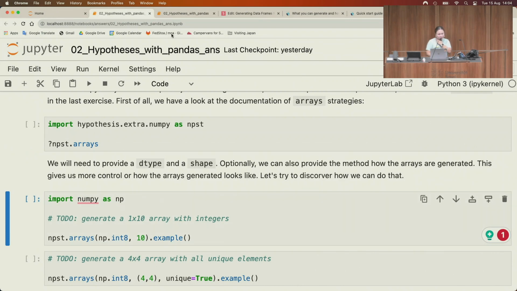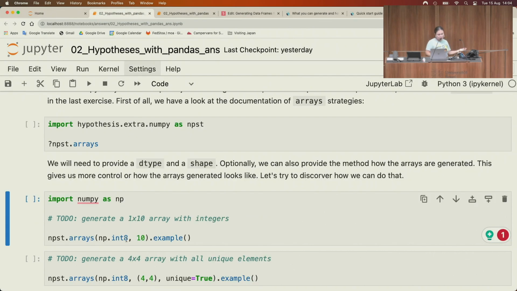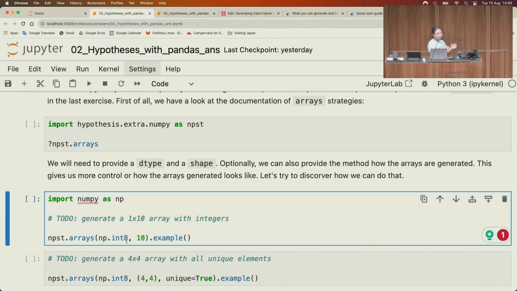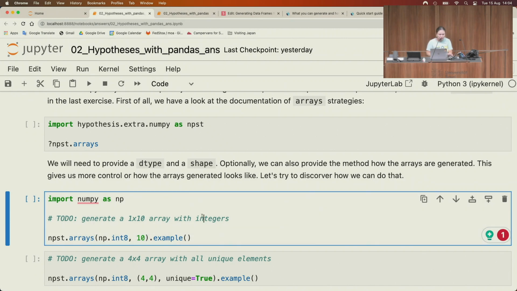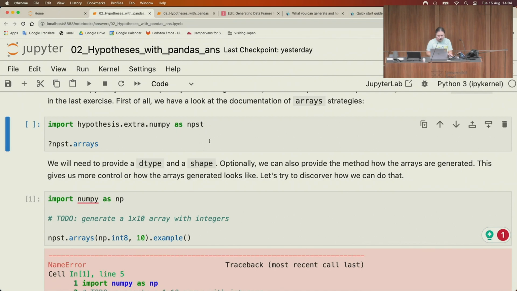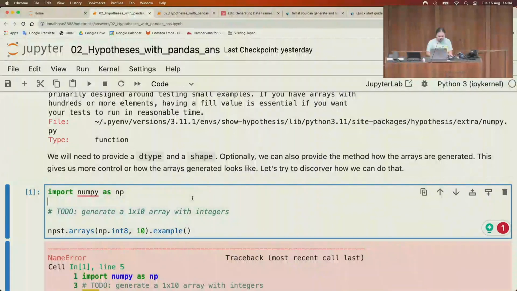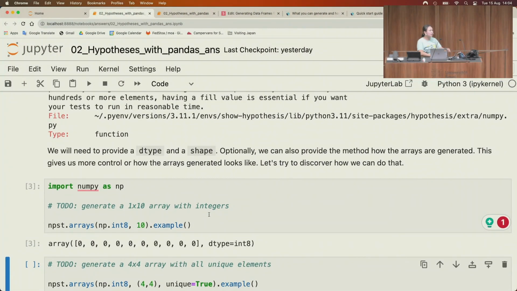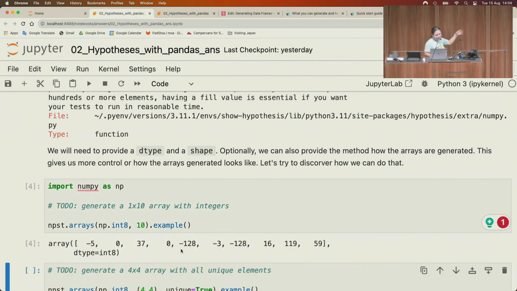So you need to use a NumPy type here for the dtype. I use int, but you can use int32, it's fine, it doesn't matter. It's just trying things out. And then if I just put 10, it will generate a 1 times 10 array, which I forgot to import, sorry. So this time it generates all 0 for me, which is fine. It fulfills what the to-do is asking for. But if you look at the other one, it could also generate a bunch of different things, negative as well.